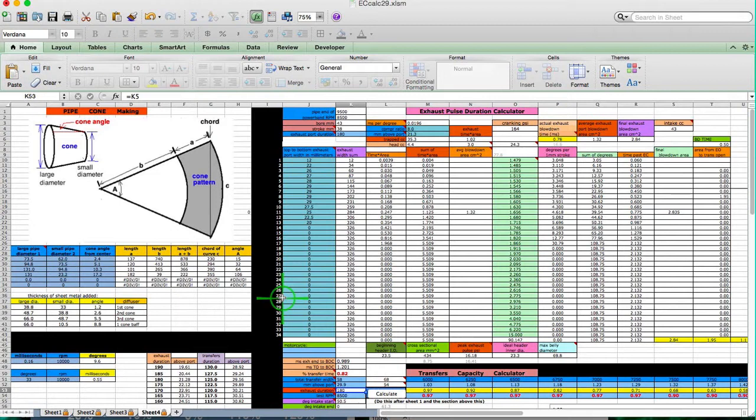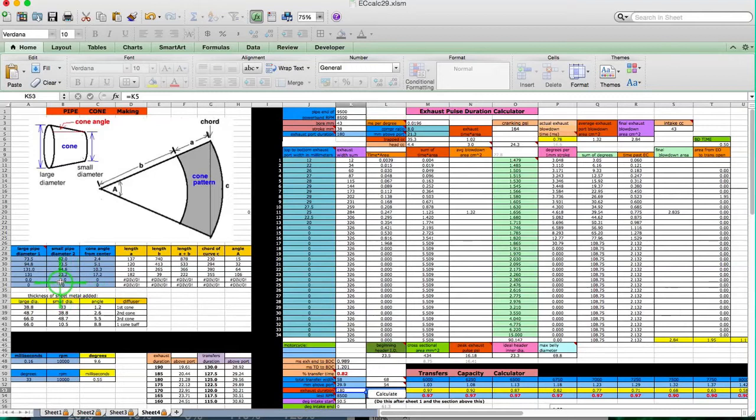Since we're covering sheet 4, I might as well go over this. When you enter the dimensions for the different sections of the pipe, either the diffuser or the baffle, let's say you got 3 diffuser cones and 1 baffle cone.